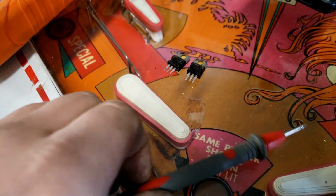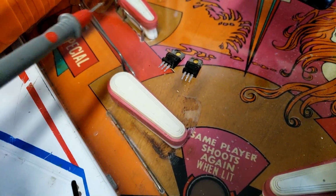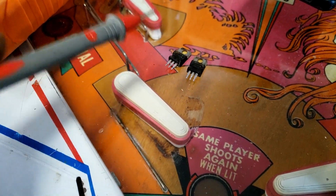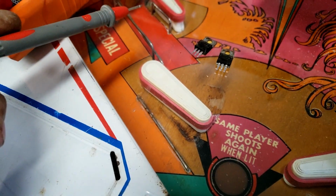After testing them out of circuit, this one is most definitely bad. So, I guess we'll just have to order another one of these. I don't even need to swap these because, well, this one is measurably bad. So, order another one and we should be back in business.